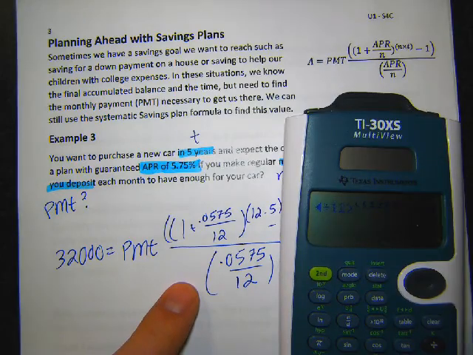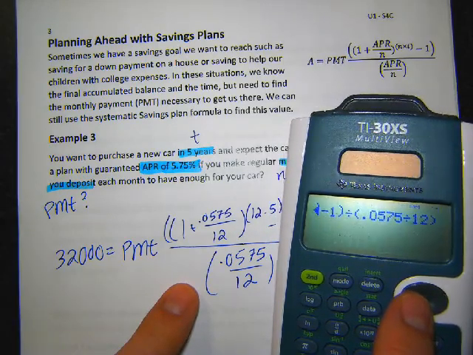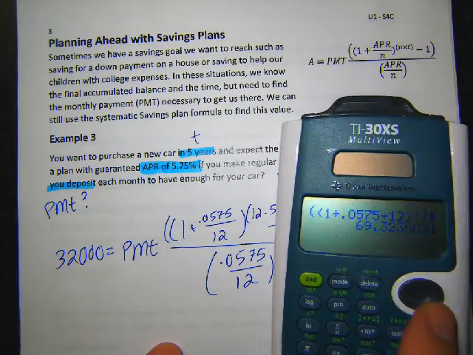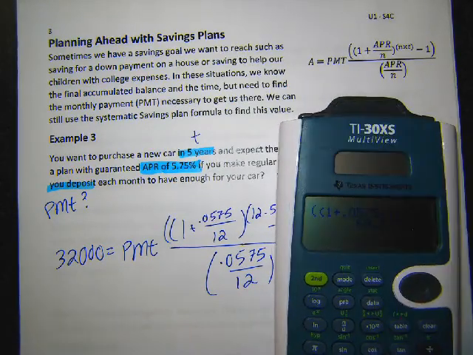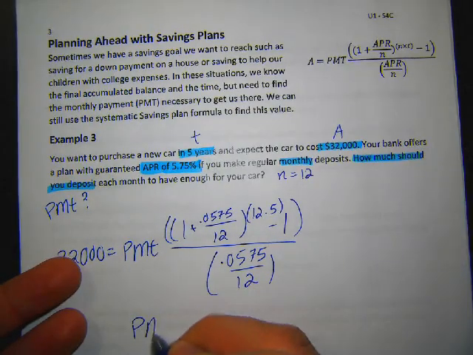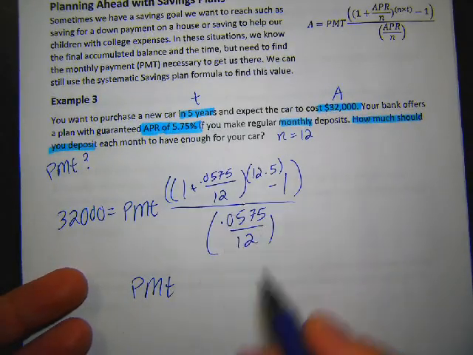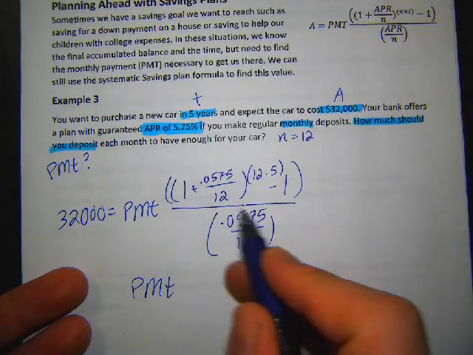Divide by, parentheses 0.0575, divide by 12, close that off. So now we've got that number we're dividing by, that 0.0575 divided by 12. All this is just going to give me a decimal. So it's 69.3236. That way I can just have payment times some decimals, so I don't have to type all this stuff in a calculator or divide it across anything. I guess I did type it in a calculator, so I'm having to use it to do algebra.